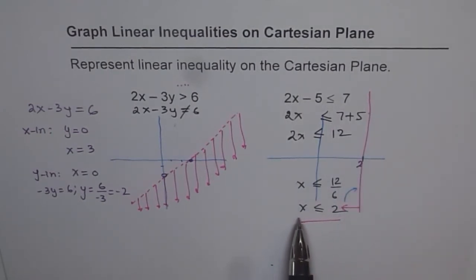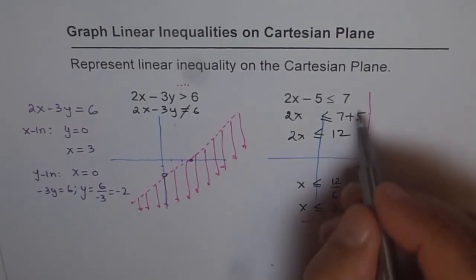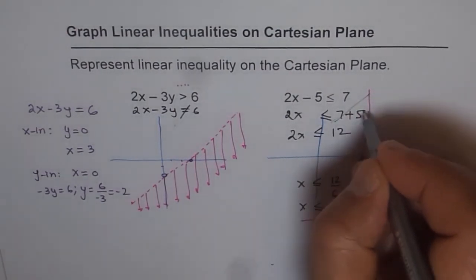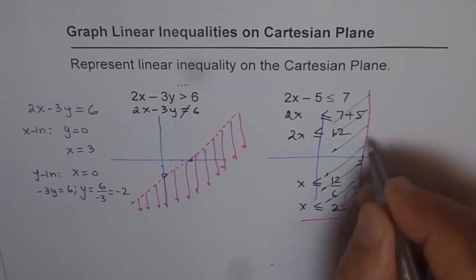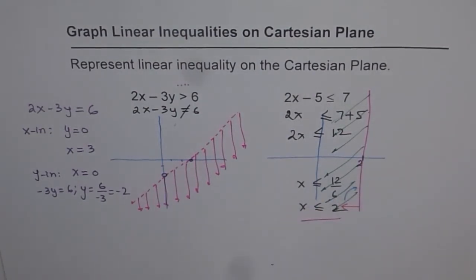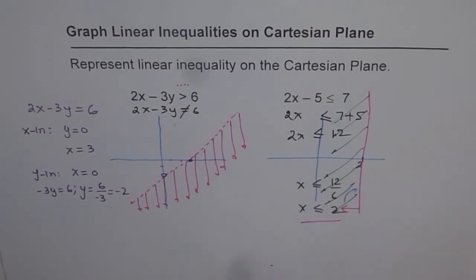And what does it say? Less than or equal to. For equal to, we have made the line solid, and for less than, the arrow is showing us it is on the left side, right? So let's just shade it towards the left side, right? So that is the part of the solution, right? So these arrows indicate that we are interested in the portion, including the line, left of the line. So that represents x less than or equal to 2. And that is how we do linear inequalities on Cartesian planes.